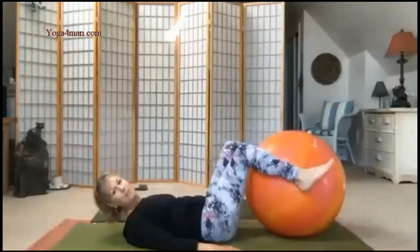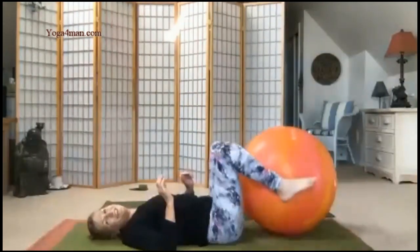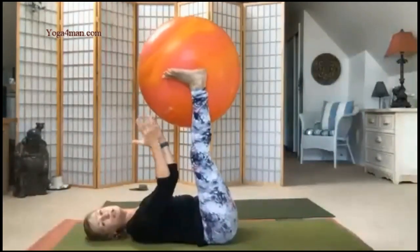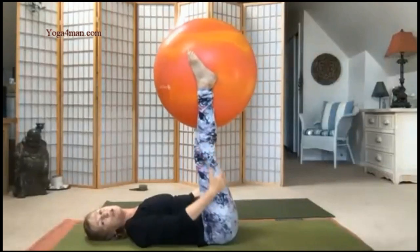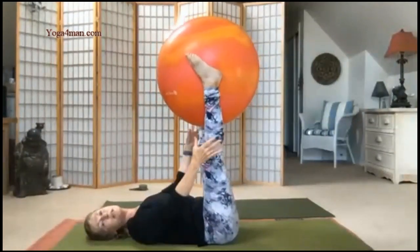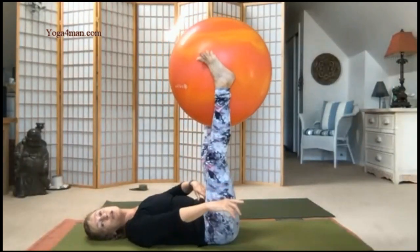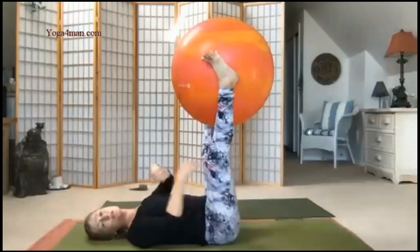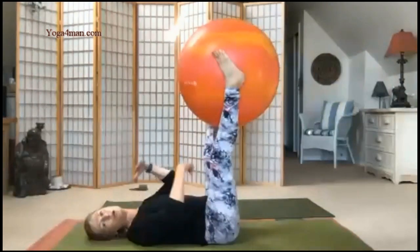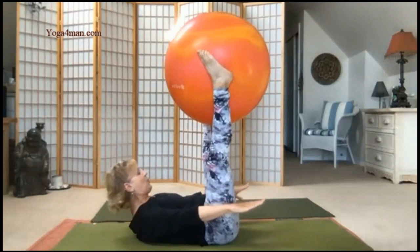So we're gonna grab our ball. You'll love this. You're gonna grab your ball and pick it up. So you're holding and you're squeezing that ball in. The knees can be a little bent, right? So pull the belly and get the legs right over your hips and your arms out to the side. Now you can choose to lift the head and chest up, or keep the head and chest down. You're still gonna get good core work, all right? So take an inhale. As you exhale, lift.